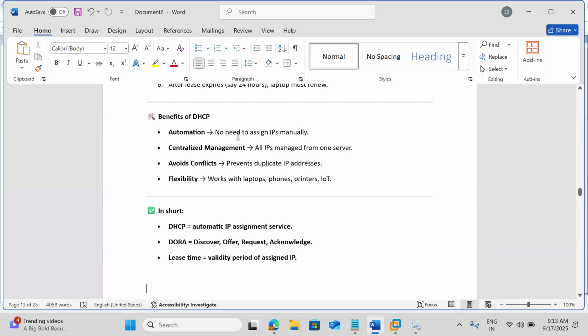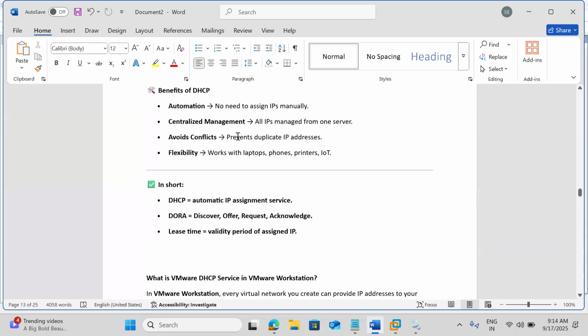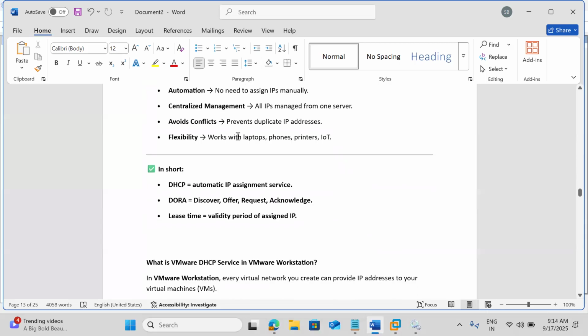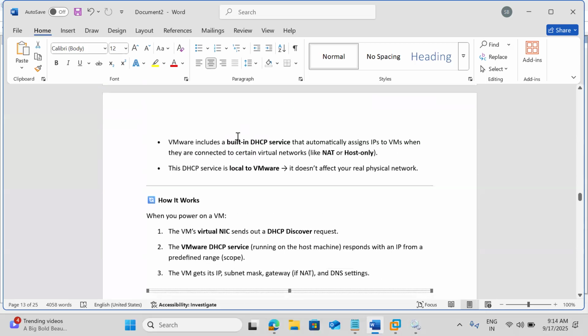And what is the meaning of scope? From that range itself, we are going to give that scope. And we can do exclusion also, and even we can add a reservation, like I want to reserve those IPs. Maybe we have servers and I don't want to change those IPs after the lease time, then I can add a reservation. Based on the MAC ID, I can reserve. Then DHCP doesn't send those IPs to any of the devices.